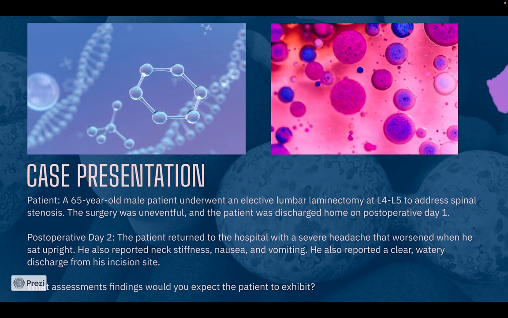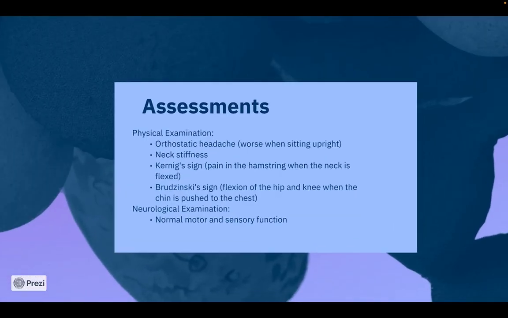So post-operatively on day 2, he started to develop a headache that worsened when he stood up or sat. He also reported a clear, watery discharge coming from his incision site, in addition to neck stiffness, nausea, and vomiting. So my question to you is, what assessment findings would you expect the patient to exhibit in addition to those?